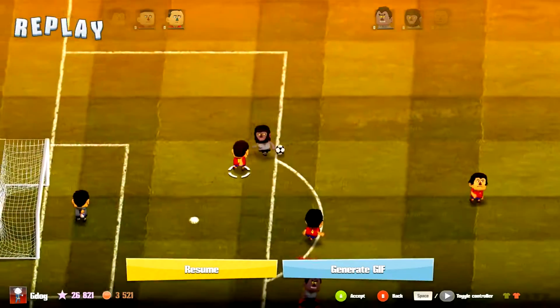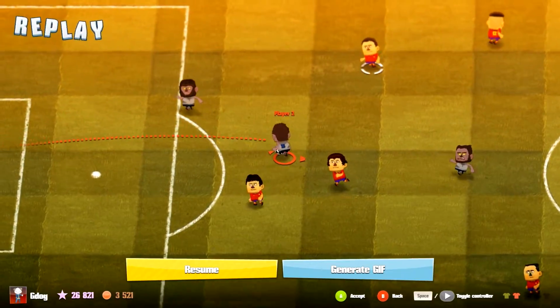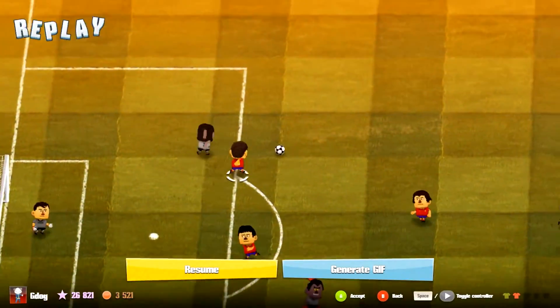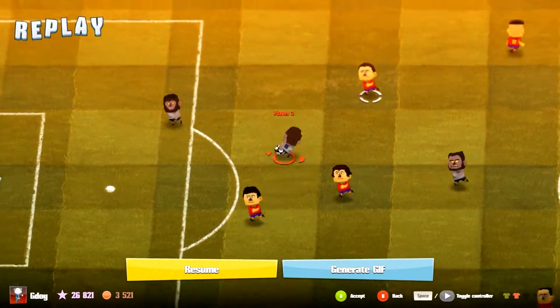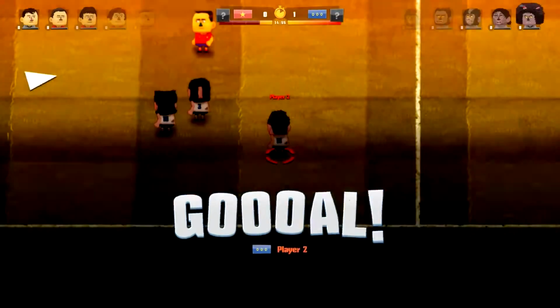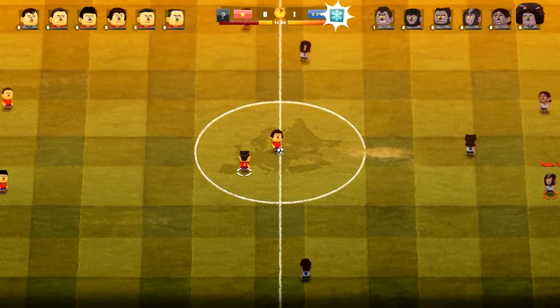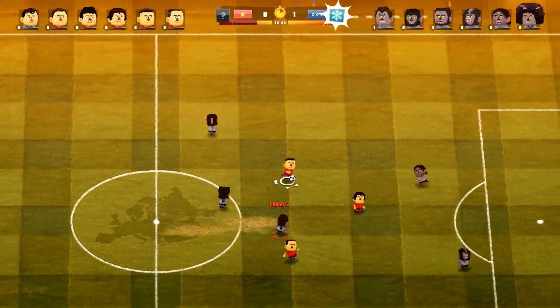But, yeah, I love the sort of slow-mo stuff. I'm adding that aftertouch. That really reminds me of Sensible Soccer, the amount of aftertouch. And yeah, you can generate a GIF and then share that on your social media, which I think is a really good way, you know, to promote your game. So yeah, good call there, Debs.